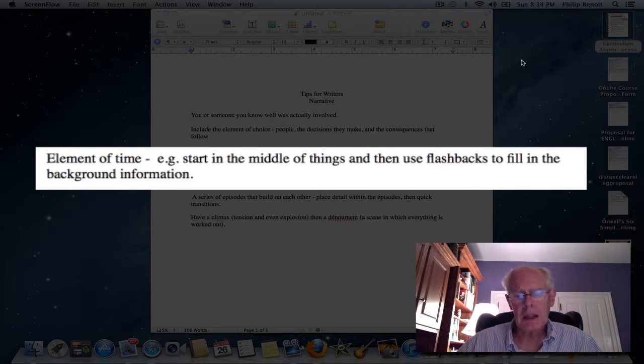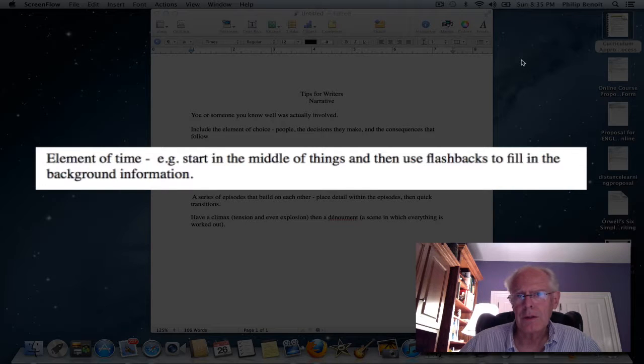Also think about the element of time. You could start your narrative thinking about the first thing that happened, going on to the next thing that happened, and kind of take us through all of the things that led up to the climax, or the fulfilling of the story that you're trying to tell here, the final outcome of it. But it might be more interesting, and it is usually more compelling to a reader, to start in the middle of things. Let the reader wonder what you're getting at, where you're going with this whole idea.